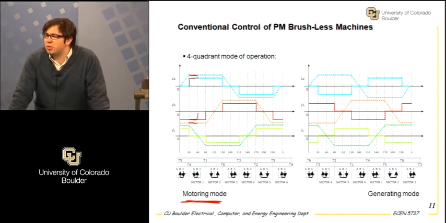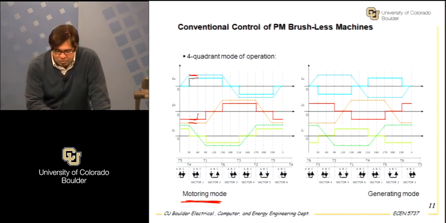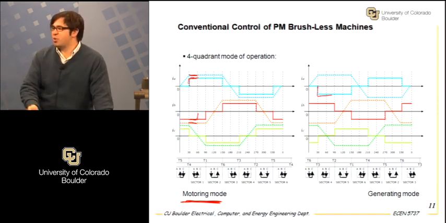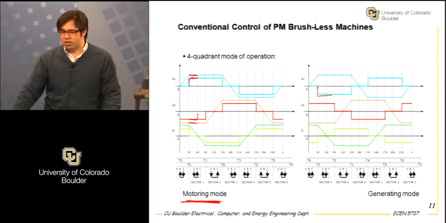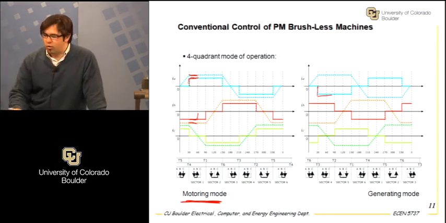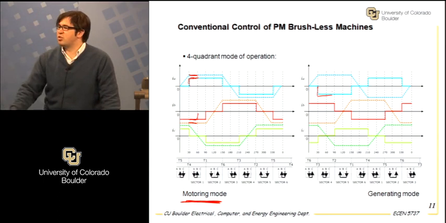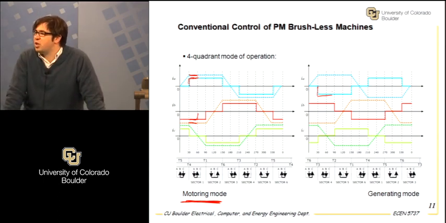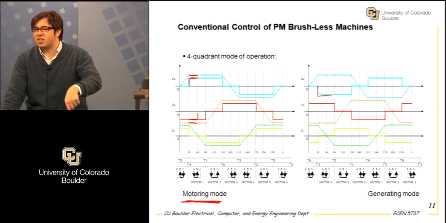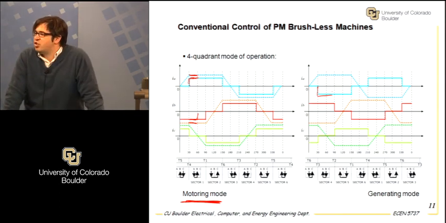How do you do generating mode? Again, it's very simple. You just don't excite the machine such that it has positive current, but negative. So in this case, this is the pure comparison on this graph, how you run generating mode. Instead of switching the upper switch on your inverter, which we're going to show later on, you just run the lower switch. And you will see on the next couple of slides how that runs your generator, how that builds your current, which sort of we had with the choppers before.